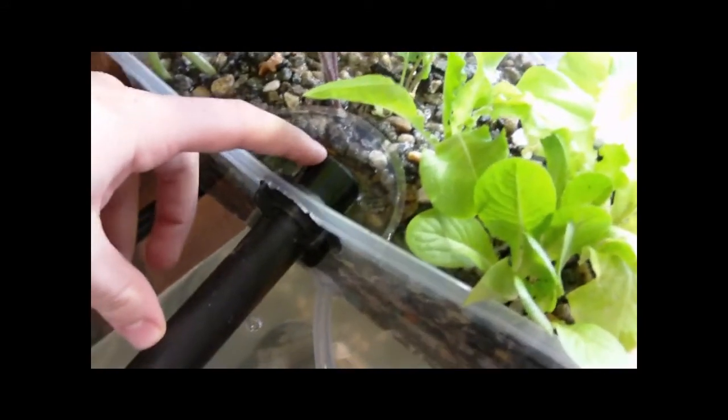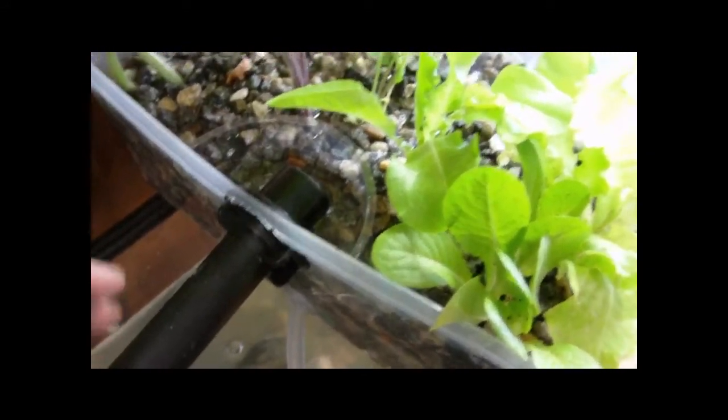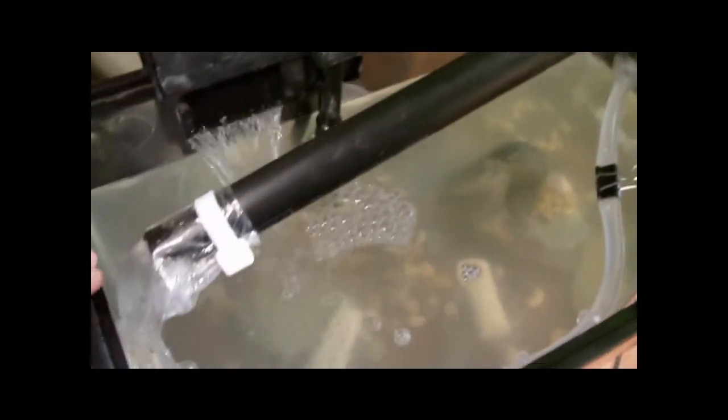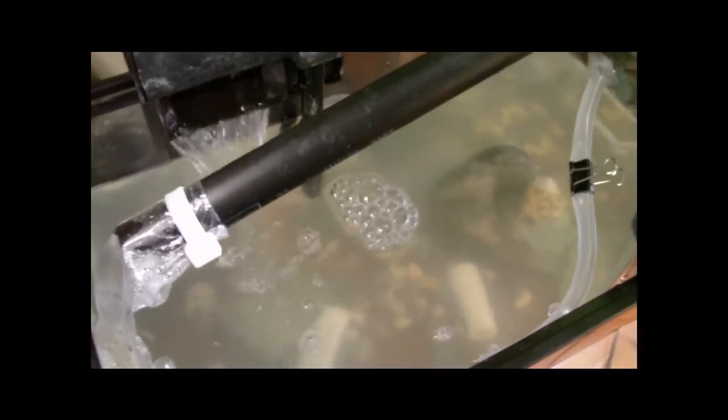The water level is maintained by the system right here. I used the sheath from the spray nozzle from a sink, connected that through the growing bed, and it just allows the water to run off into this pipe here and drain back into the fish tank.